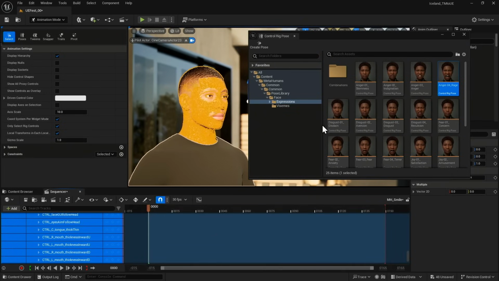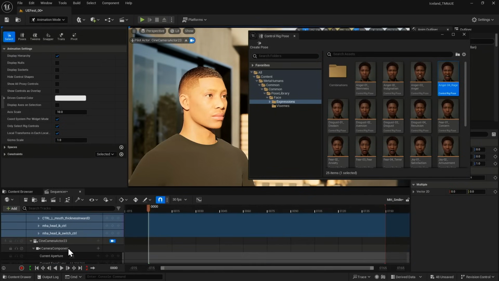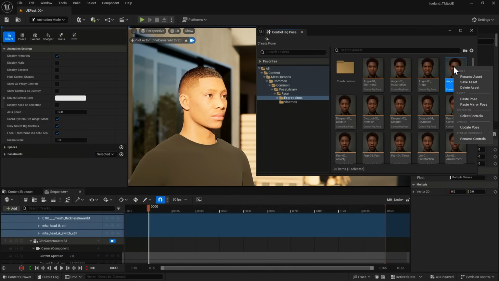You'll see that our viewport is showing that they're manually selected, by all the little yellow points. I'm just going to hit G on my keyboard a few times to get rid of those so you all can see easily. But you'll still see that I have all of the blue elements selected on the left-hand side. Now we can go over to the right-hand side in the control rig pose, right-click on this, and select Paste Pose. So now we've got someone who's angry.